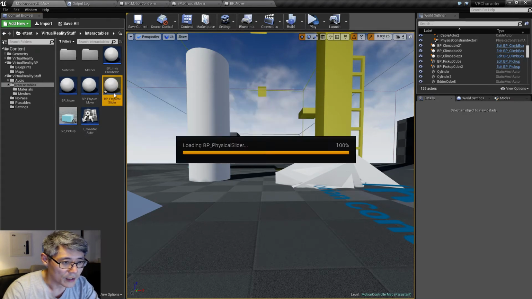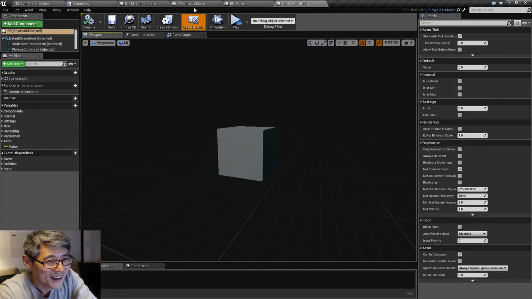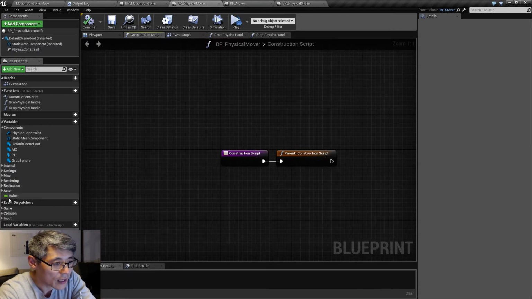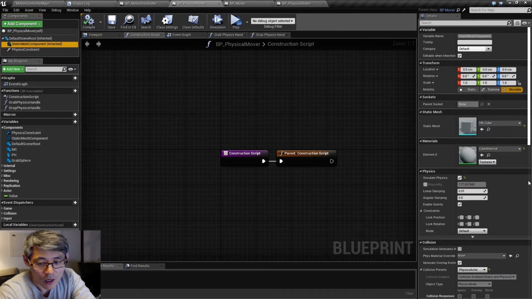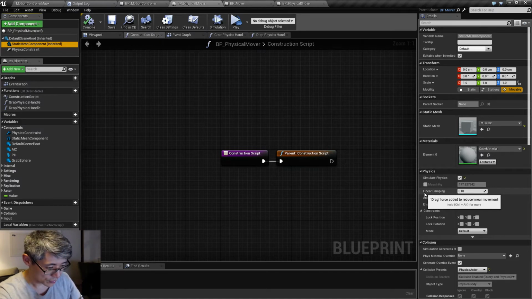Yeah, physical slider. I just needed to do that because mentally I needed to do that before I can go back. The physical mover, we need to do something else. We need to introduce a damping value because physics has a damping, and usually we want to have damping on in order to control the drag and stuff.